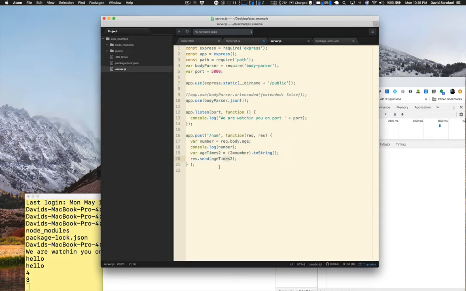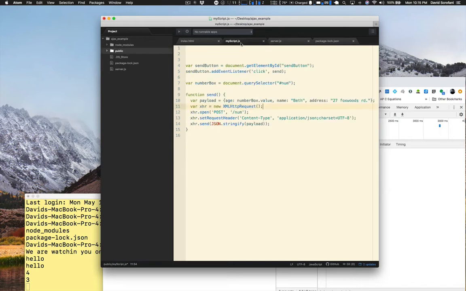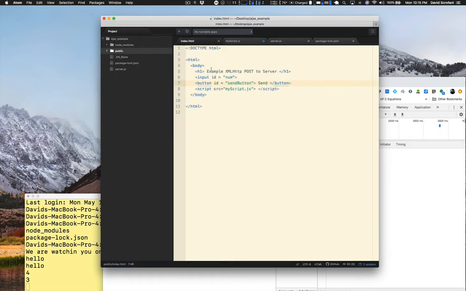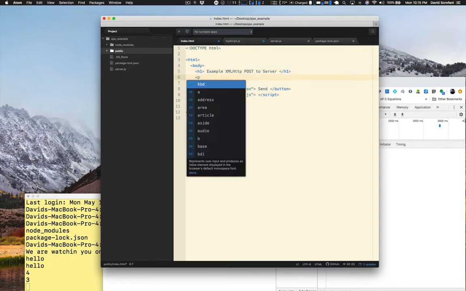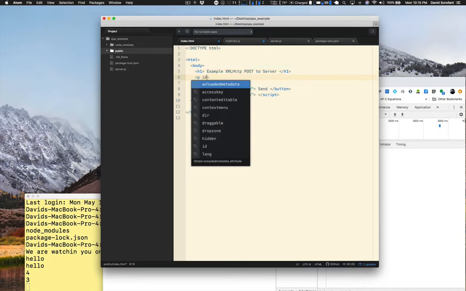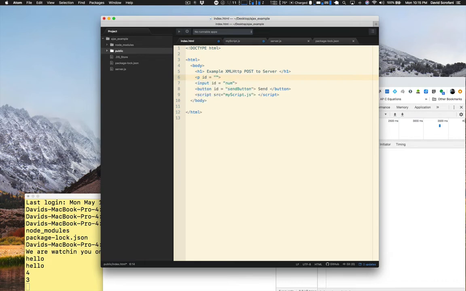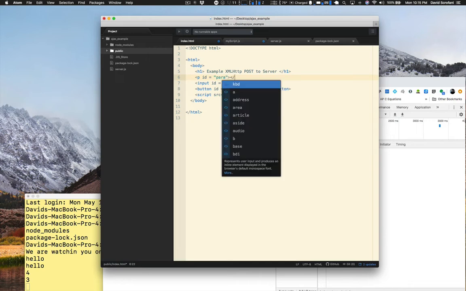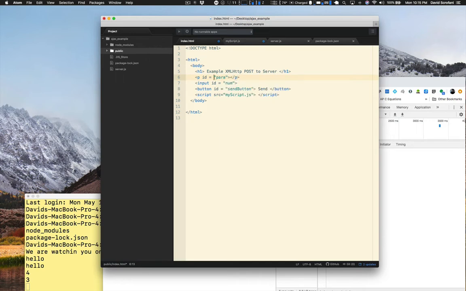The server doesn't have to change at all. I'm just going to write a little bit of code in the client. So there's a couple ways you can do it. One, the first option is in your HTML, you can actually prepare an element that's ready to receive the incoming information, but leave it blank for the time being. So, you could come over here and make, say, a paragraph tag and give it an ID. ID equals para. And then not put anything in it, just blank paragraph.